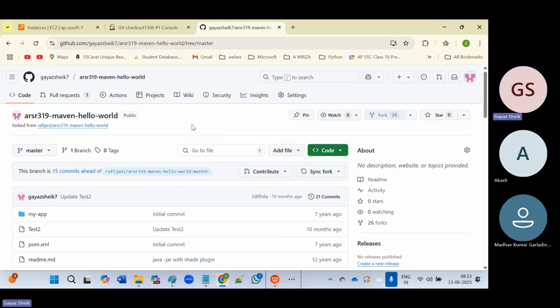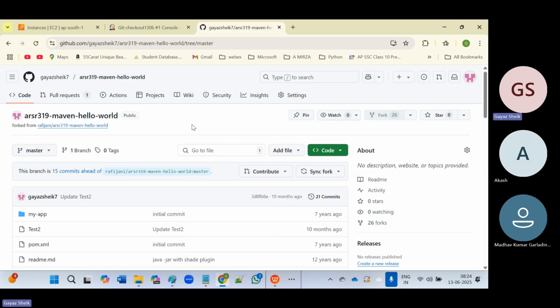If the development team missed anything, like libraries, plugins, or dependencies, or if they mention some wrong dependencies or wrong libraries, in that case also our build is going to fail.